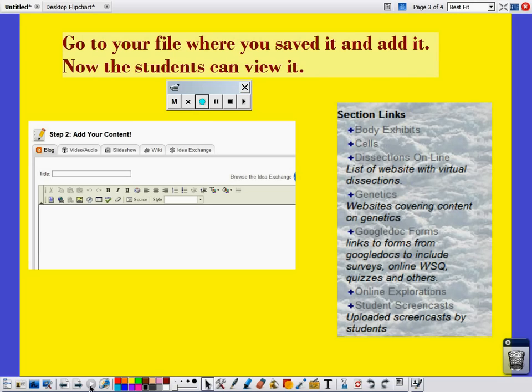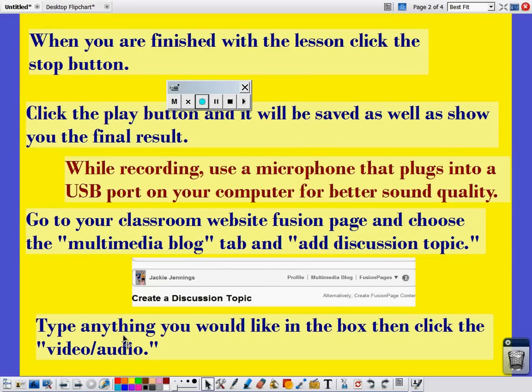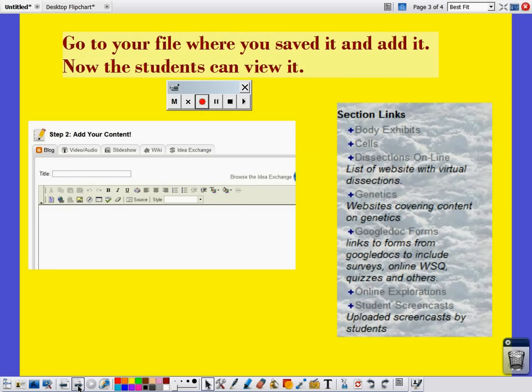Something else that I didn't mention, sound quality was a problem last year. If you will get a microphone that has a USB plug and plugs into your computer, which is what I'm doing right now, all of that buzzing and high noise sound problem will go away. Now, of course, it's also limiting me to being at my computer rather than at the board.